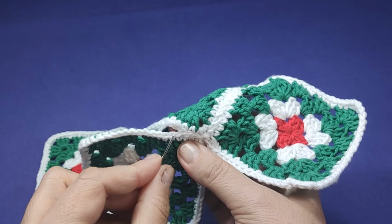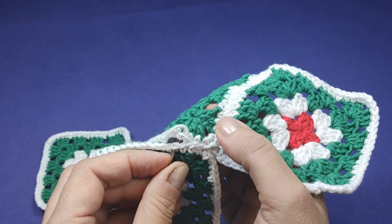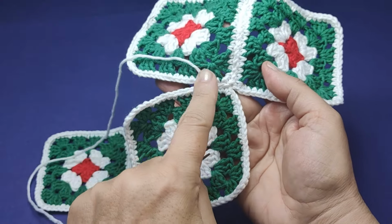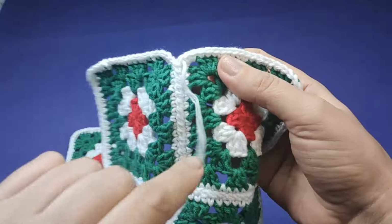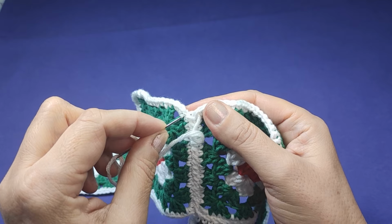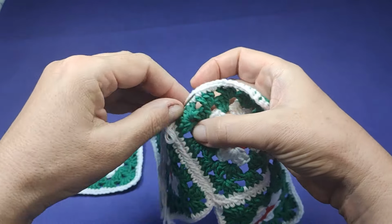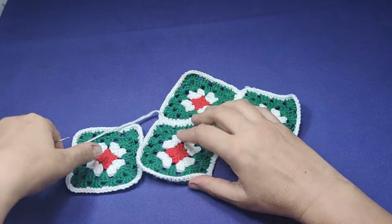Once again, I will show you. I am going to the following stitch and going to the following stitch of the other motif, like this. And one moment, sewing up. Yes, dear friends, like this, we are sewing till the end of these sides. Yes, I sew up also this side. Now, I am in the corner. Also, I sew up the first stitches of the corner. Now, I will also sew up the second stitches of the corner, both corners, like this. And I am completely finishing sewing up these sides.